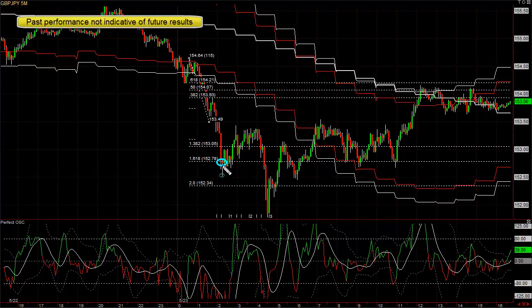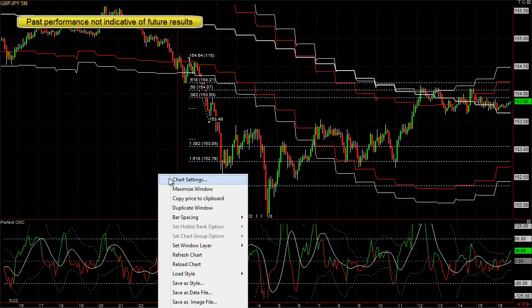this is the area where I start to scale into big positions. You can see it went up pretty quickly, about 50 or 60 pips. And there's clear divergence on our perfect oscillator as it double tops right here and has a little wedge pattern. This is a pretty high probability trade. Again, the place where it's likely to go and stop is the fib target of this last wave down, which I will draw on the chart right now.